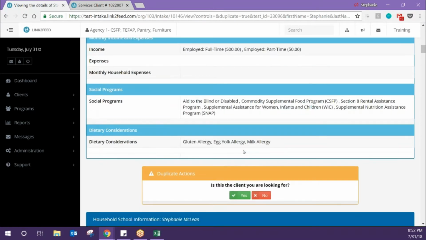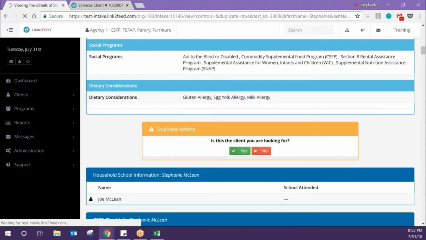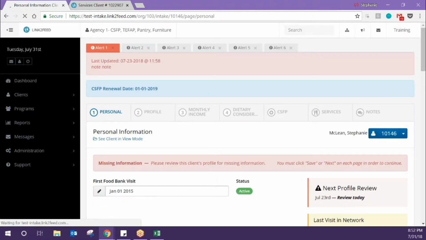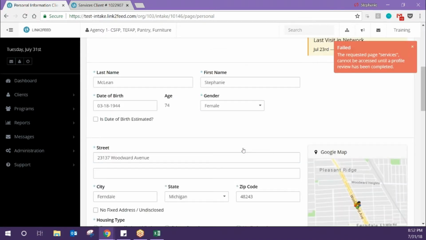With that, you should be able to discern if the client is a duplicate or not. And the system will say again, is this the client you're looking for? And I'll say yes. So we stopped the duplicate from being created, and now I'm in Stephanie McLean's profile, where I can update it if any of the information has changed.